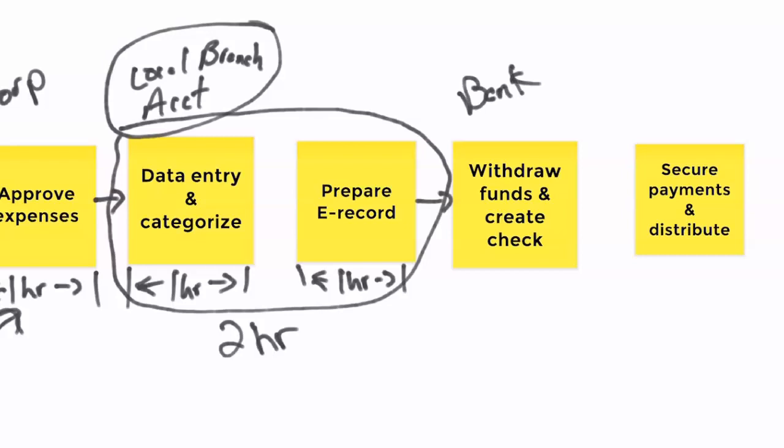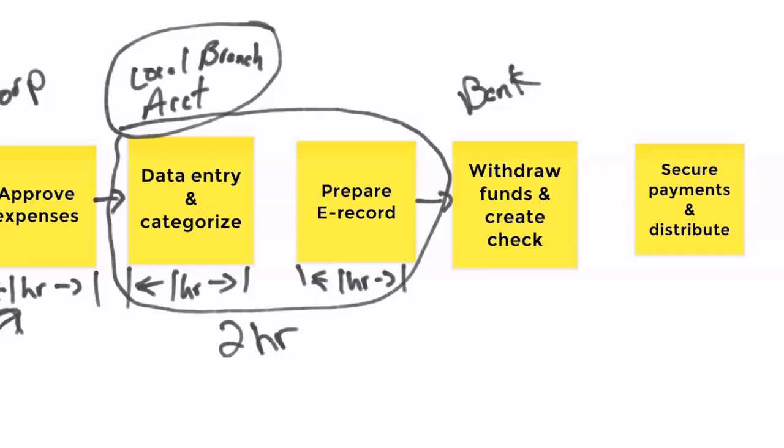And the bank would withdraw the fund and create a check. And I know for a couple of you, you're thinking, well, why didn't the bank just do direct deposit? Well, it came back to that ERP system and our general ledger financial tool. In order to get direct deposit capabilities, we would have had to update our ERP system at a price tag of around $120,000 to $200,000, and that's the reason why our CEO, Sue, said, no, you can't touch the ERP system. That's a part of a separate project.